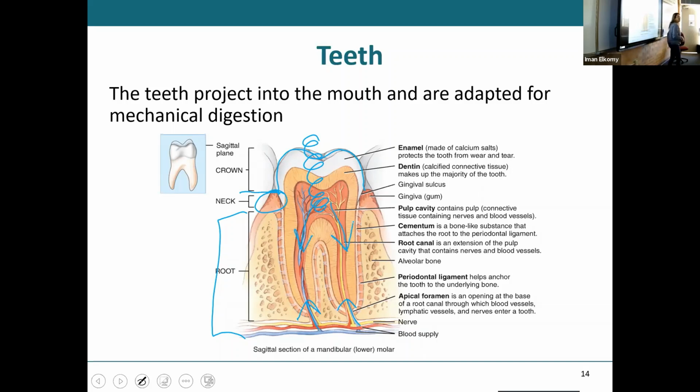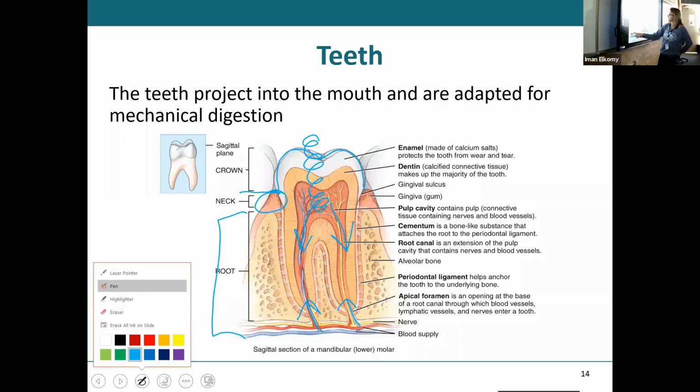Yeah. And then this also brings to mind, there was a question yesterday, is it like the villi, where you have a capillary in one and then a nerve in the other? No, there's nerves in both of those roots, or however many roots this tooth has, there will be a nerve in each root. So that is a root canal.